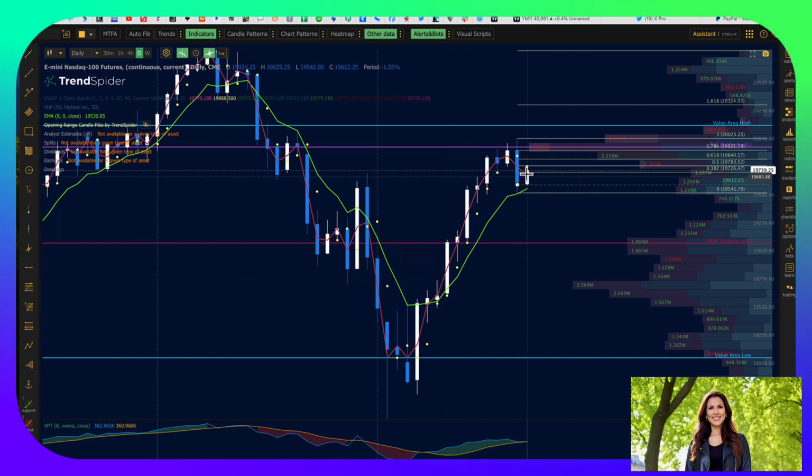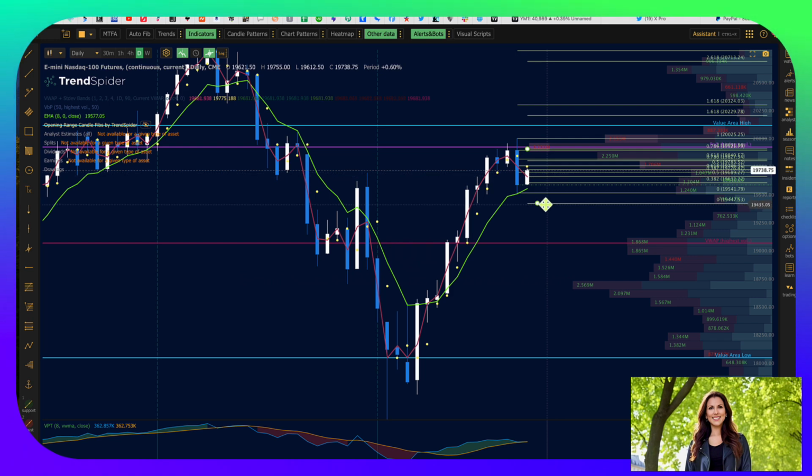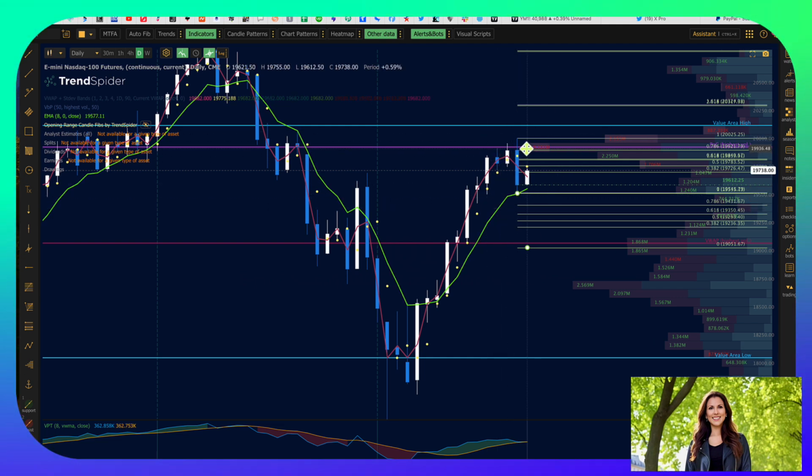All right, and then here's a low volume node all the way down at 19,352. We could clone this and then put it here, and then we could leave it like that. That would be the 1-to-1. If this candlestick expands and they're using it as a Fibonacci, it's going to walk down these steps, and we can see price congestion confirming at about the 430-ish area.